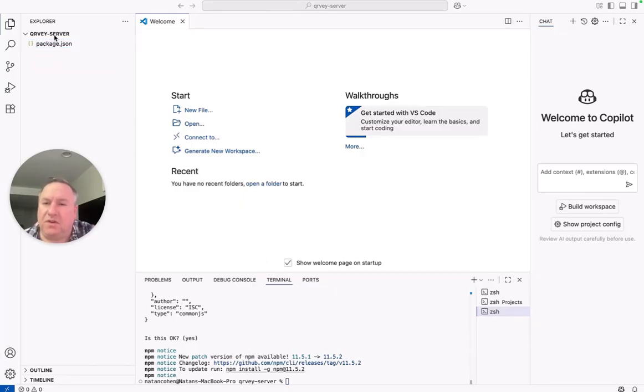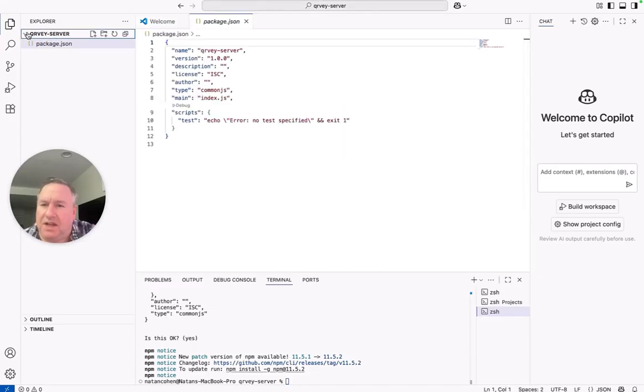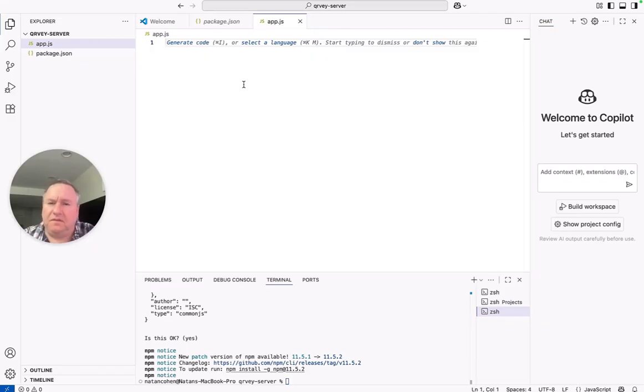With the directory open in Visual Studio Code, I'm going to go ahead and add a new file, and I'm going to call it app.js. Okay. And I'm going to import 3 packages or frameworks for Node.js that will help simplify this code. The first is the Express framework, which makes the building of REST APIs in Node easier.